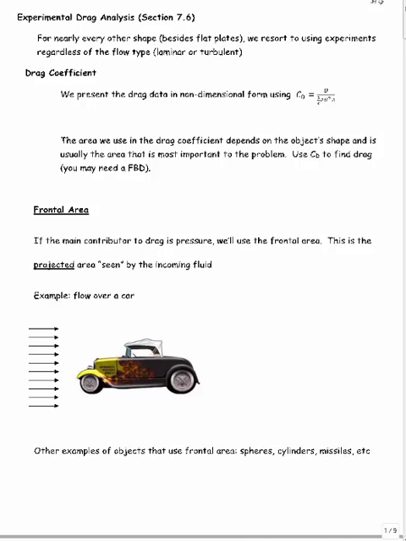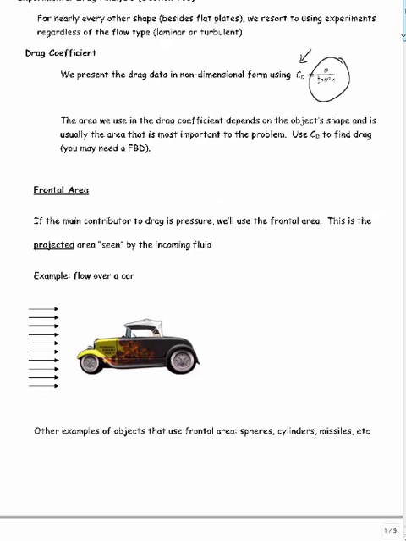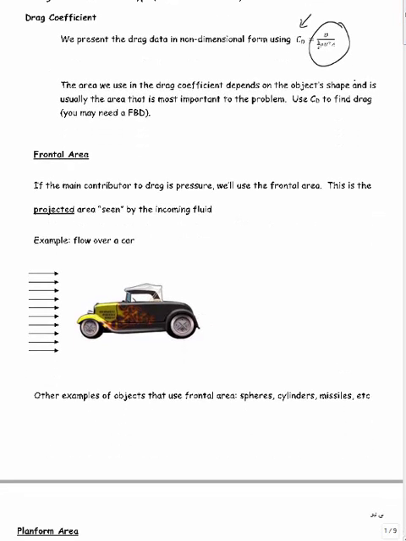What that means is you find the coefficient of drag, and you're going to do that using tables, figures, equations, any way you can. Once you find that, then you can solve for drag using this equation. So your drag is just going to be CD times 1/2 rho v squared A. A lot of times you have to use a free body diagram. Maybe gravity is causing your object to move, or who knows what. So you have a free body diagram that you have to work with, and then you can use your drag that you got from your CD.